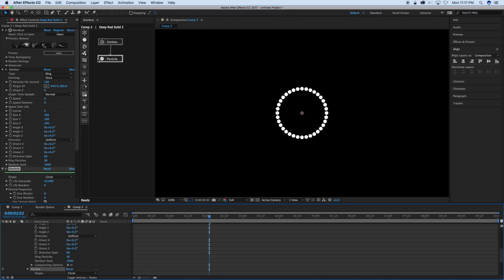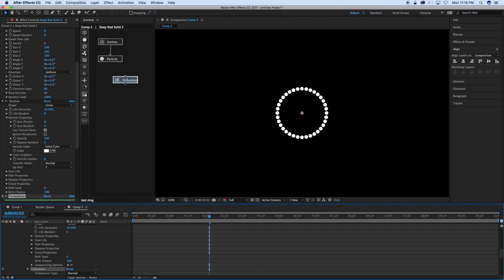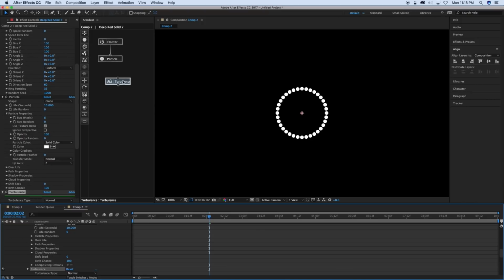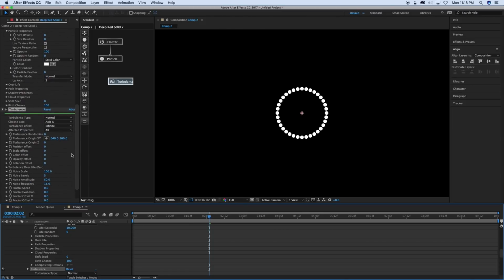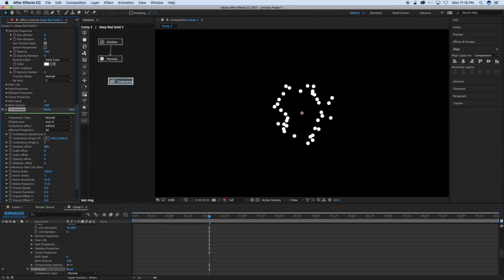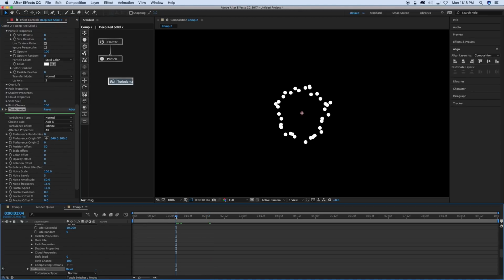But what we can also do is add all sorts of things to this. I like the turbulence. I can click that on, and I can do one of two things. I can link it to the particle there, or I can not have it linked to anything, and when it's not linked to anything, it'll affect everything. Or if I want it to only affect certain things, I'll just link it that way. So down in the turbulence, we can go in and change the position offset and have a fractal speed. Then you can see it's moving around. Pretty cool. Let's just apply that to that particle.